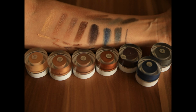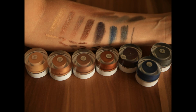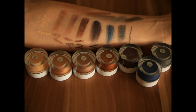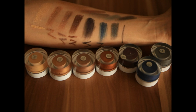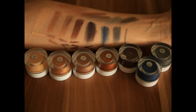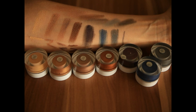So these are the 7 shades that I own, swatched and then blended out on top and then used as liners on the bottom. If I were to come up with a list of cons for these products, I would probably want to see a more varied color range that would include more pops of color, like maybe a green or a burgundy. I would also like to see more matte shades. As I was saying, the new brown that they put out is supposed to be a matte. All of these ones have shimmer. They do look really pretty on the eyes, meaning that that shimmer is not gaudy in any way, shape, or form, but still more mattes would be nice. And also, I would like to see a more consistent formula, especially for the lightest shades. As I was saying, this one, Gotta Glow, is quite patchy and not worth the money in my book. But that is pretty much all I have in terms of cons.